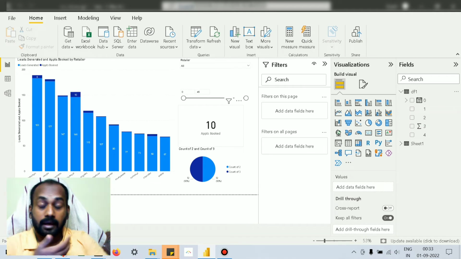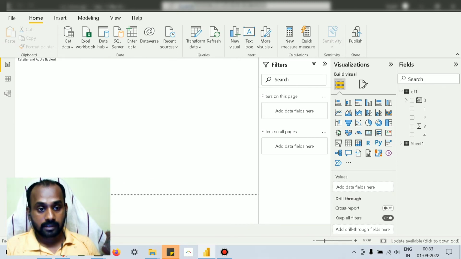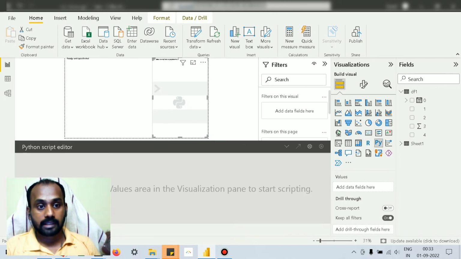Power BI also allows you to import Python-based visuals or charts. For that, you just look at the visualization panel and click Python. Let's go to page 2. Just click Python and you will see the Python script editor here.